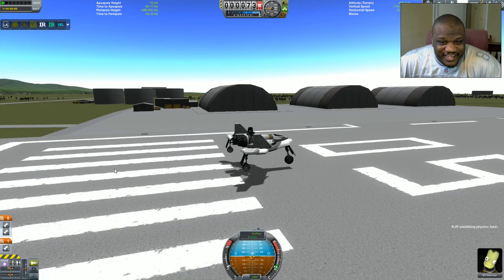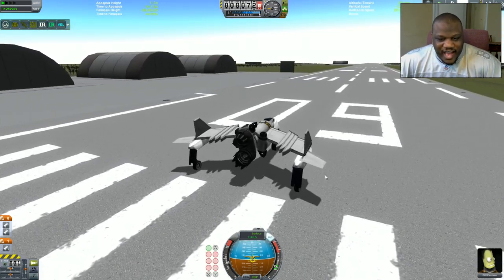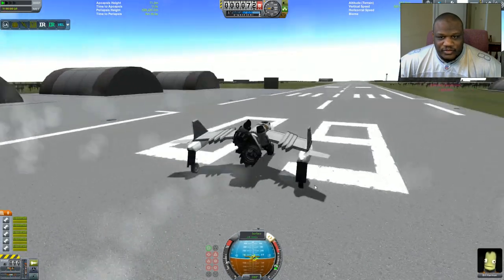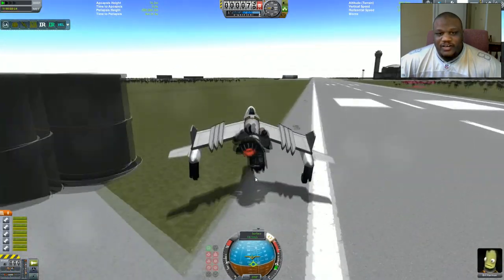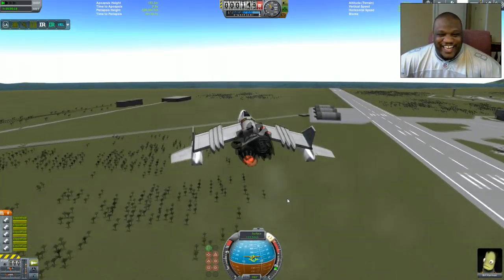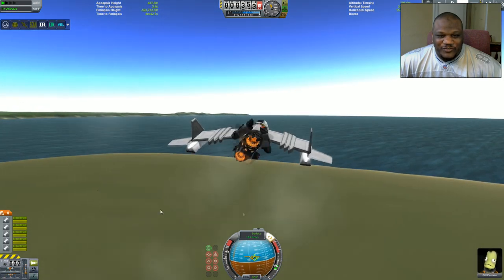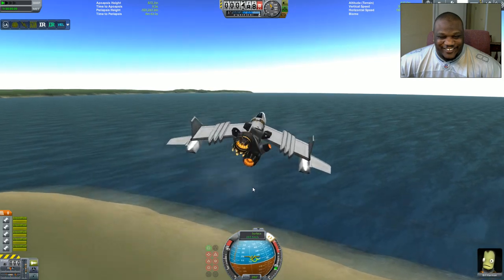Alright, so we are back at it again. Now, I made the front wheel a little larger, so that way I can hopefully lift off before I lose all control. Yes! It worked! And we might be spinning a little too fast, but it looks like we have some pretty good control here going on.